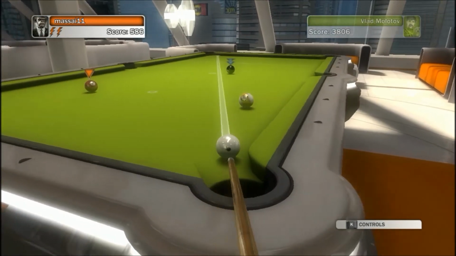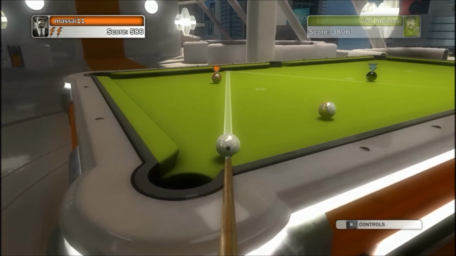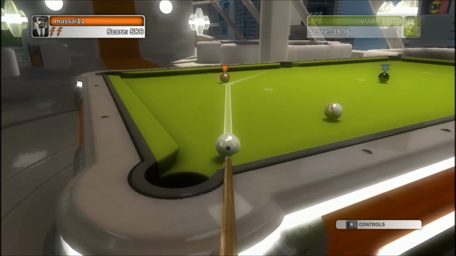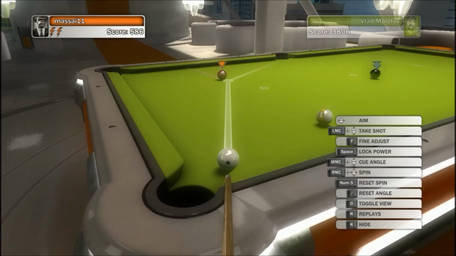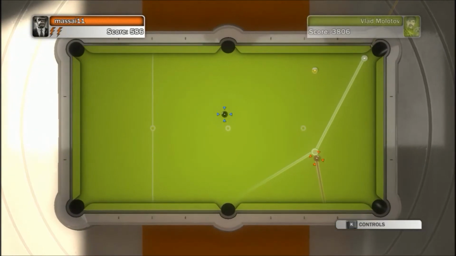Alright, so now we're going for that 7-ball. Is that a 7-ball? What is that? Can't see from here. Probably a way. Let me see. Toggle view. Oh! Whoa. Okay. Well, how the heck? Oh, really? Sick. Yeah, I don't think that'll work too good. I'm not that good. Let's see.